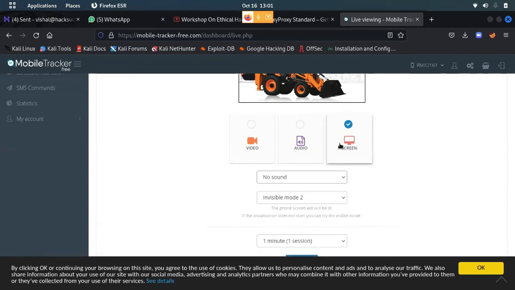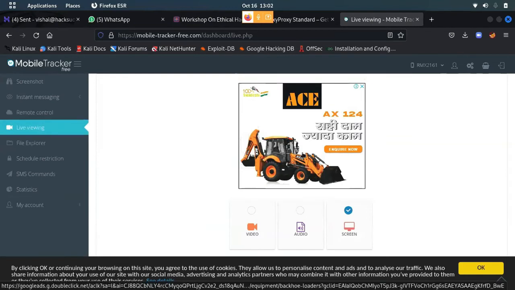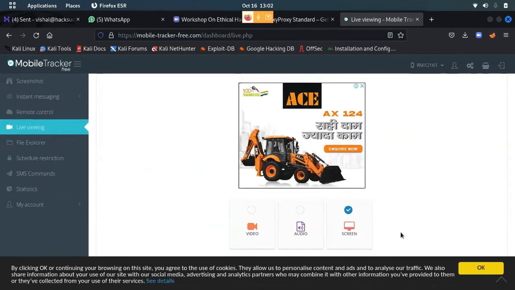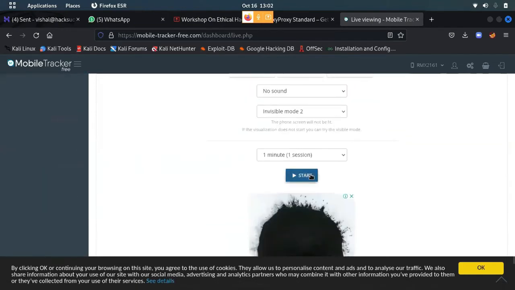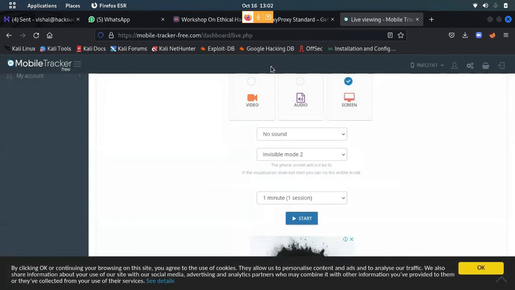Once the application is installed on his mobile and you have access on the mobiletrackerfree.com website, go to the remote control or live viewing section, click on the screen button and start the session. Once you start the session, there will be a pop-up screen, and there you can watch each and every movement that happens on the mobile.